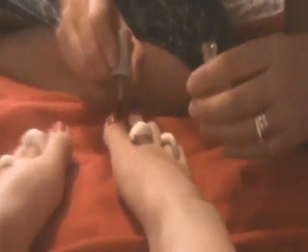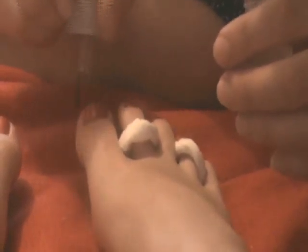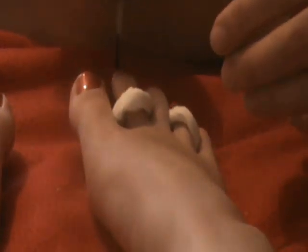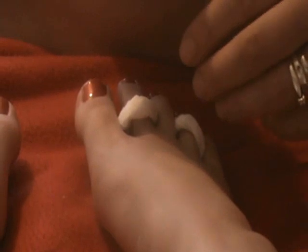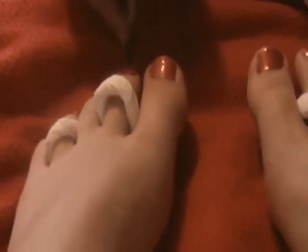You can get matte top coats as well, which make the nail varnish matte and not shiny. This is a shiny top coat, though I like matte top coats because I like quite matte finishes on things. And again, I'm sealing all the edges with the top coat, so you're just going across. And remember, with top coat, you don't have to be perfect with it, because it is clear. Always remember to seal, and you will get the longest time out of your nails.